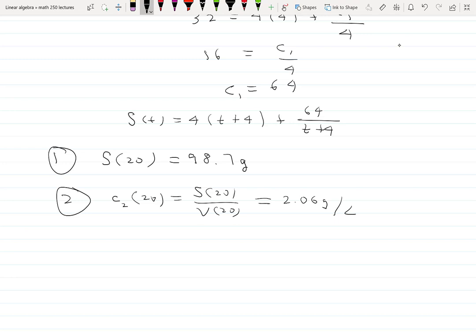All right, we have one more application to look at for this section. I think the homework that I assigned concentrates on these two application problems. So let's take a look at one more example, a real popular example.